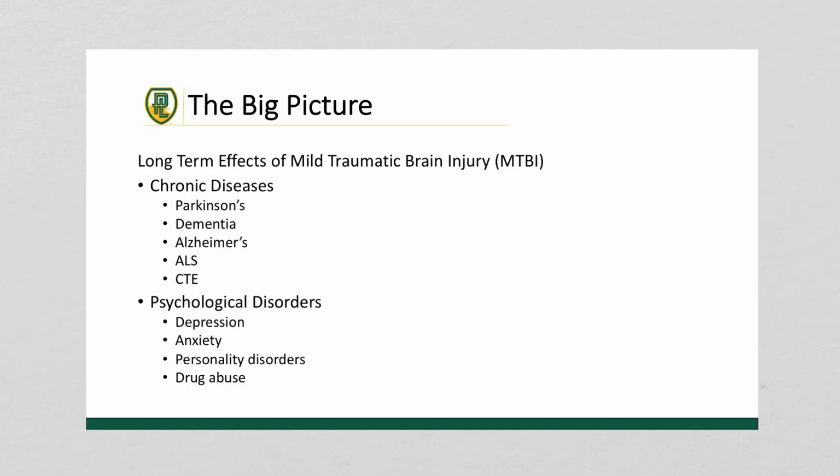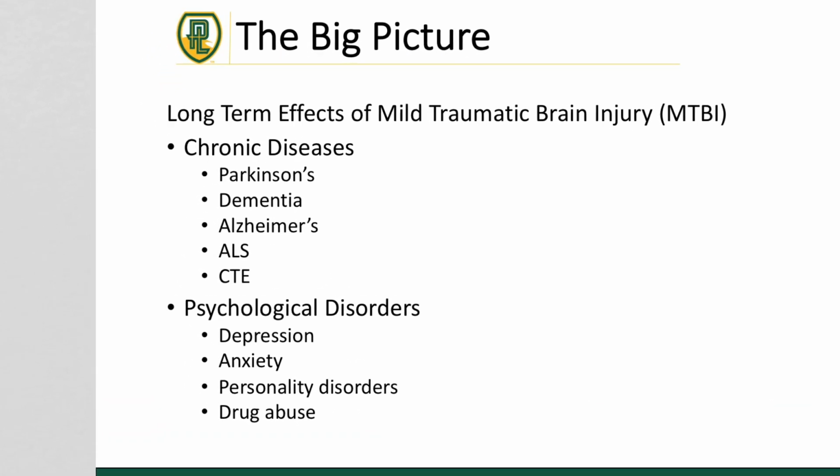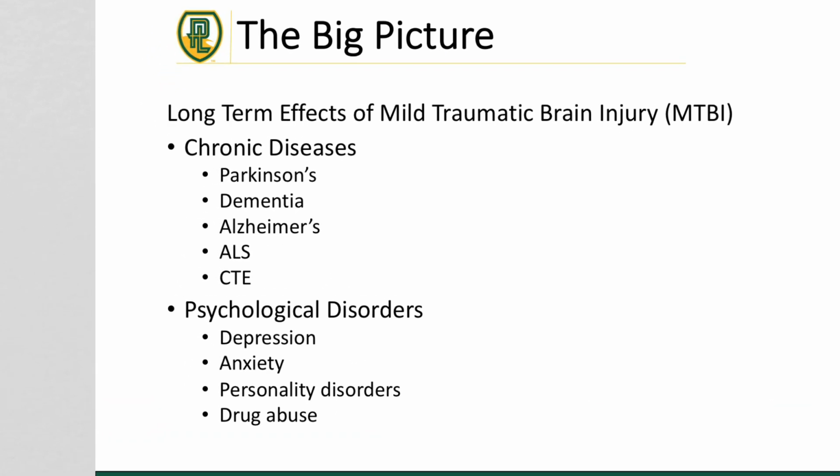So if I could bring this home, one of the things we have to be thinking about is the big picture, right? Traumatic brain injury, mild traumatic brain injury, repeated subconcussive blows, they all have long-term consequences for our patient, right? So I want us to start thinking about our patient as more than just an athlete and think about them as a mom or a dad or a significant other at some point in time.